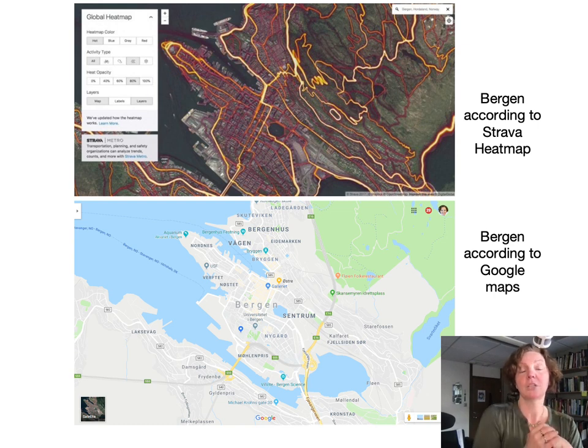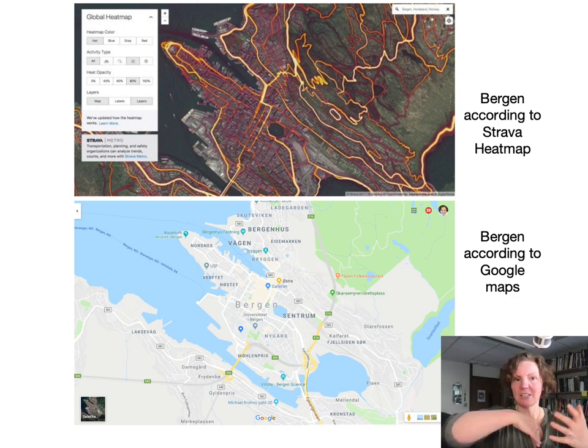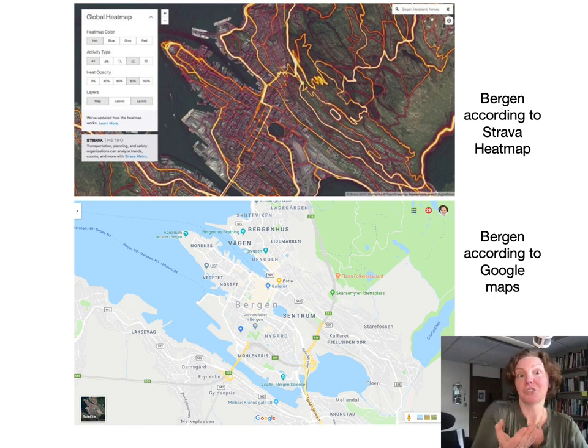The global heat map that we see here is also representational. Its primary audience is definitely human beings, not computers. But obviously the data has been aggregated, and it's starting to do something, right? It's starting to say, okay, these are the most popular areas. It's starting to become data that could be used for something more than just for looking at.